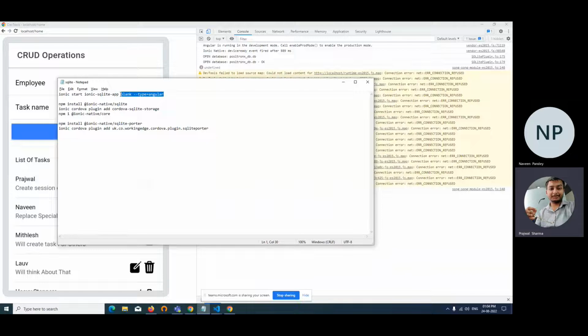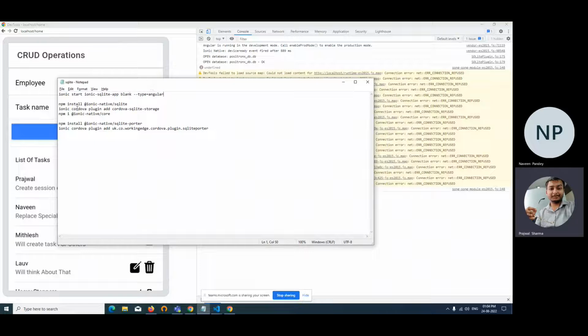You want a blank application, an application with tabs, or only one page, so you can mention it here. And on which type you want, that means you want to create the application on Angular, on React, or any other.